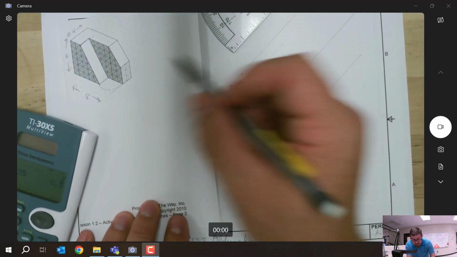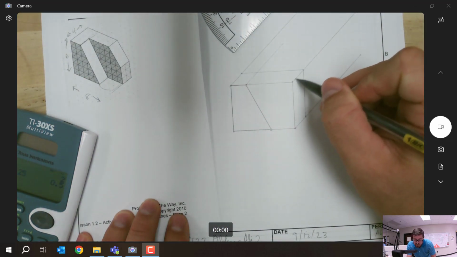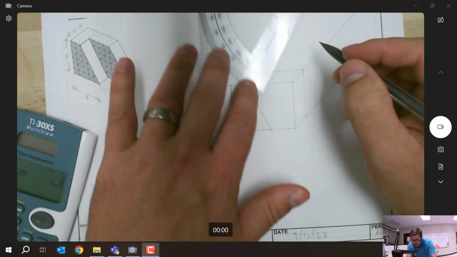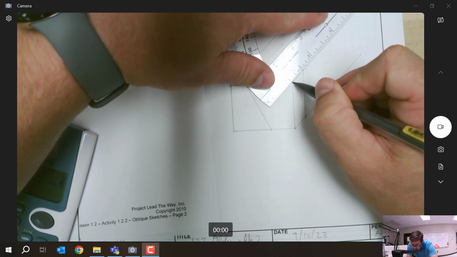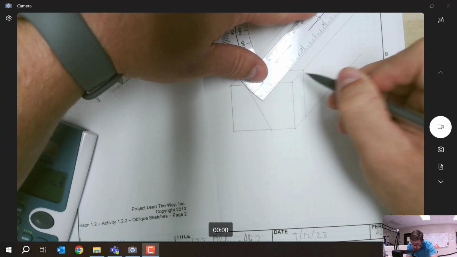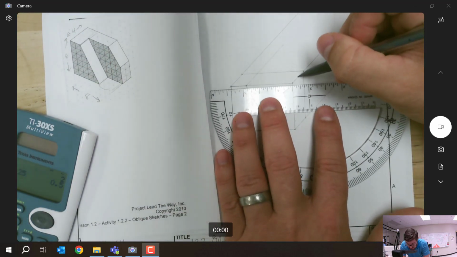Okay, and then the depth of this part is 2 out of the 4. So if my cabinet depth here was a 1/2 inch, I'm going to go back a 1/4 inch. Okay, right about there, and I'm going to use that as a point for my width line.